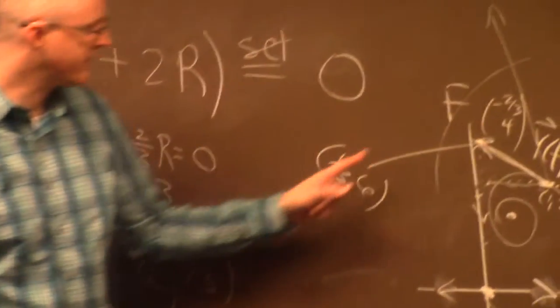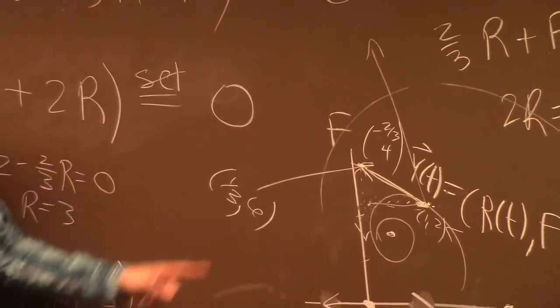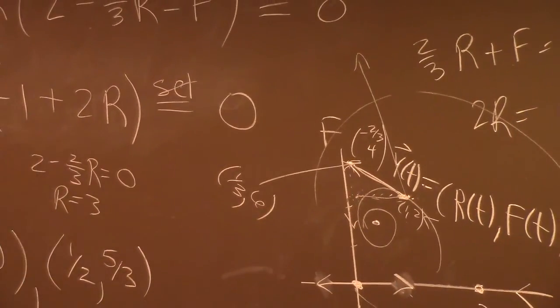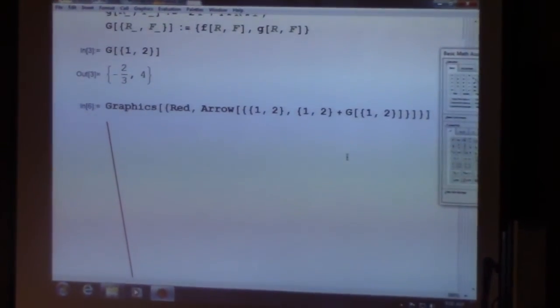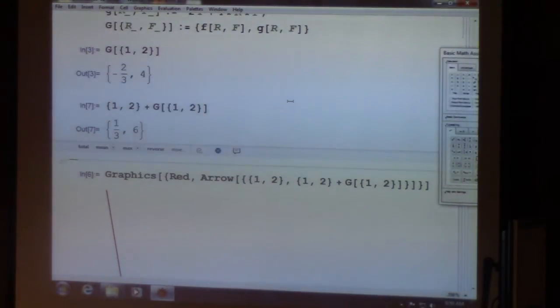It's going to take the 1 and add on the displacement of negative 2/3 to get 1/3. It'll take the 2 and add on the y displacement of 4 to get 6. And it will plot the same picture. Okay. Since you don't see the axes, you don't know for sure that it's the same vector, but it is. I could go ahead and see what this produces. Emphasize it is the point (1/3, 6).